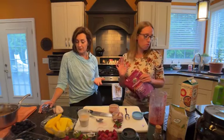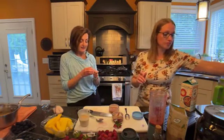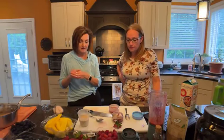Well, and you can puree up a bunch of it and freeze it even in small portions. Yep. And take it out and kind of eat it like ice cream. Yep. You should be able to scrape it.